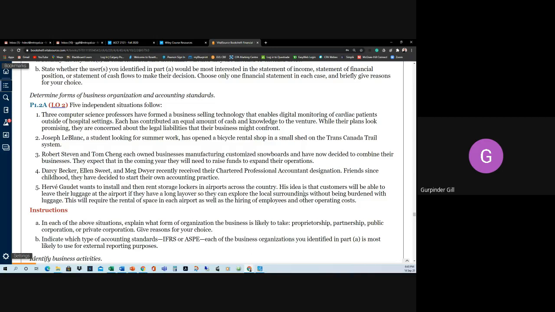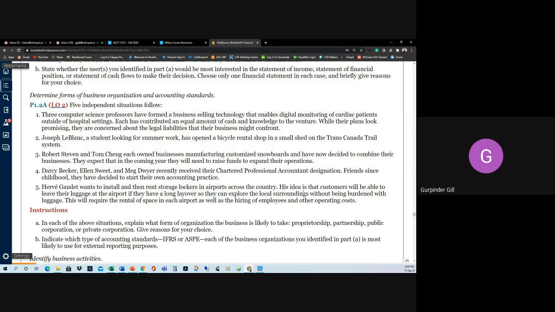Okay. In accounting, guys, always think of cost benefit. In our world, we always say that if it doesn't make sense, it doesn't make sense. Sense as in CENTS, like the money. So if it doesn't make money, it doesn't make sense. So we want to look at the needs. Here, Joseph is not looking for huge growth. He doesn't have any liability concerns. He doesn't have another partner. So the easiest thing for him to do is to set this up as a proprietorship and move on. All right.